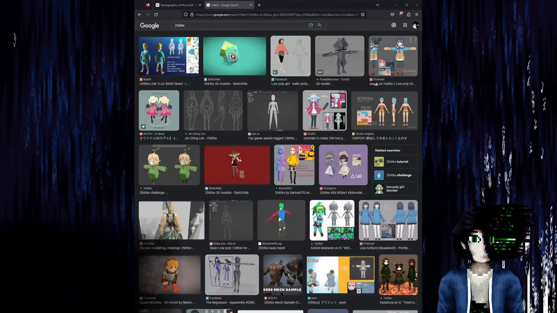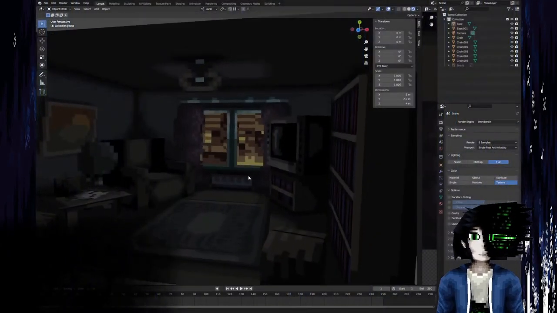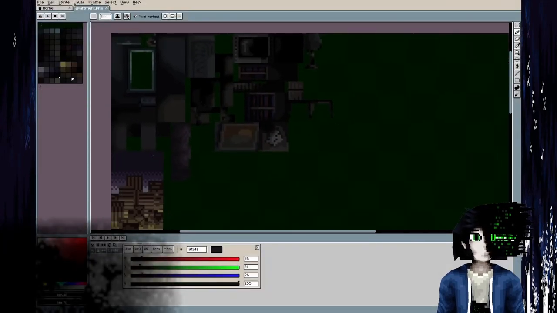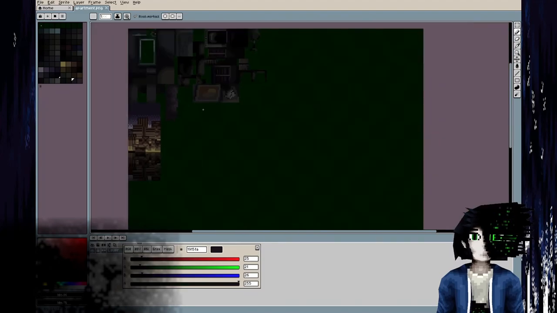Today I am going to be attempting to make a character model. I'm going to be roughly sticking to the 256 Fez sort of polygon density, and it's going to be really low poly. There's not really a huge point in making something really high poly for this. It's going to be going into this scene, so even though it's going to end up in a completely different file, I'm going to be modeling it in here just so we can get an idea of how it looks in context. And I'm also going to be putting its texture data into the same atlas and separating it out later.